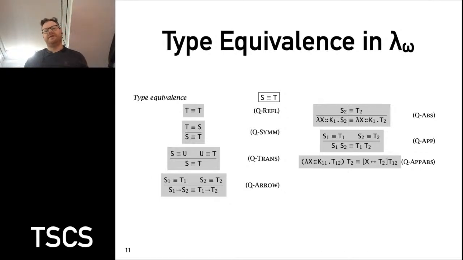That means that the types before the application are equal to the types after the application. So in a way we preserve kinds, we preserve type equivalence also through things. This is in a way a fancy way of writing type preservation, if you will.